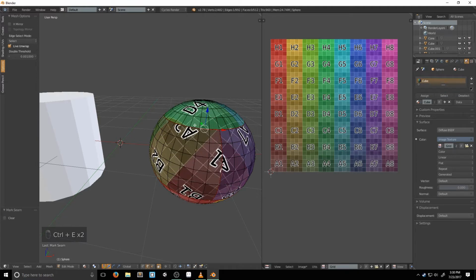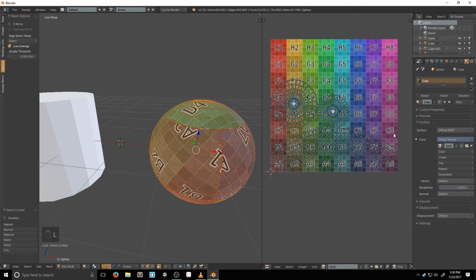Now, live unwrap and I have a complicated past together because, you see, if you straighten some of the seams on your own, the next time you mark or clear a seam, it'll ruin everything you worked so hard to achieve. And if you're like me and you strive for order and cleanliness, and then live unwrap strolls in there being all barbaric, it doesn't care about you and what you want, it just lives its life on its own rules, and it's going to ruin everything you worked so hard to achieve.